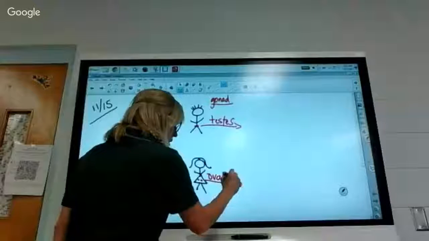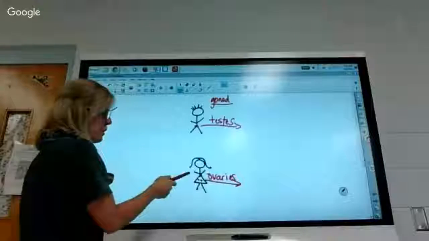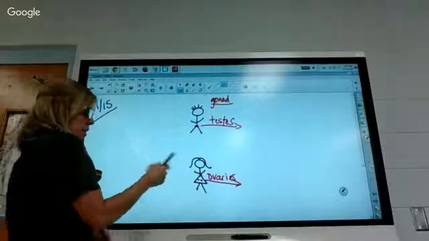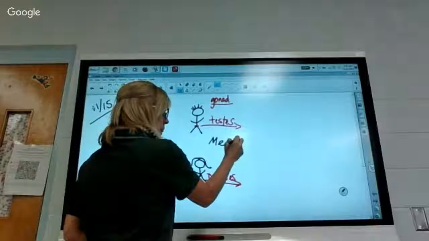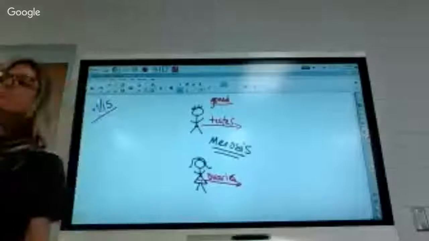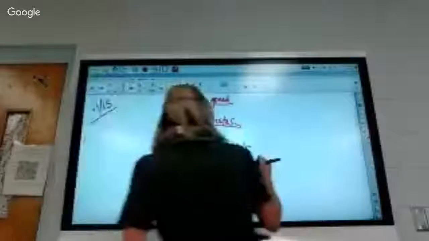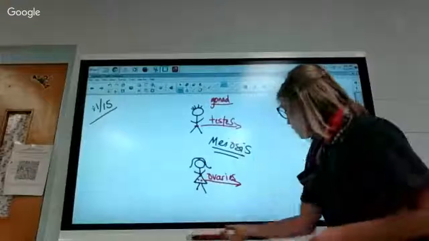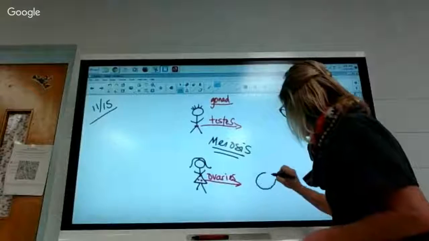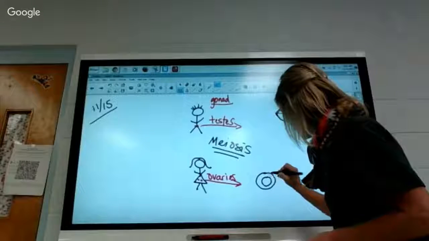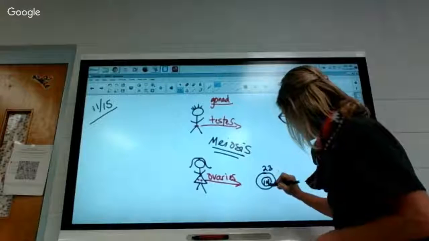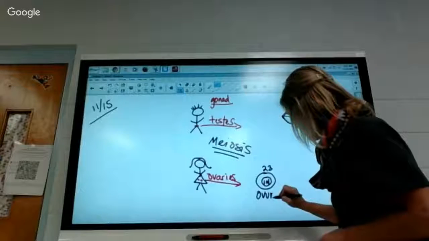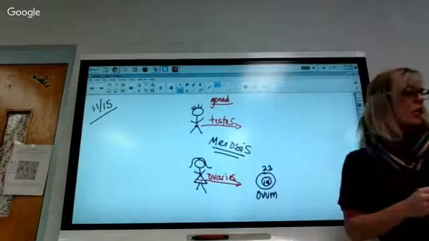Okay. Now, once they become functional, then they are going to undergo meiosis to make the gametes. Okay, so they're going to make the eggs. So let's make 1 egg a month, and it would be 23 chromosomes for us, but we also call it an ovum. Okay, so an ovum or egg, same thing.